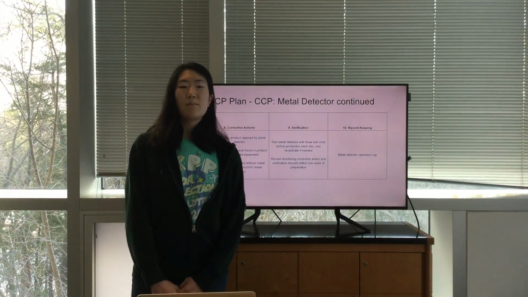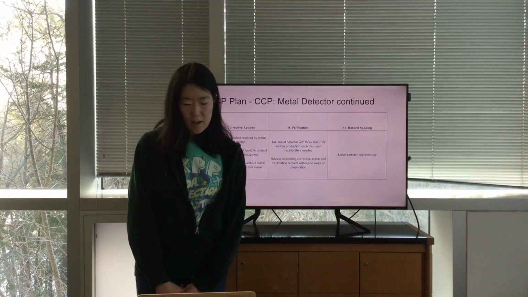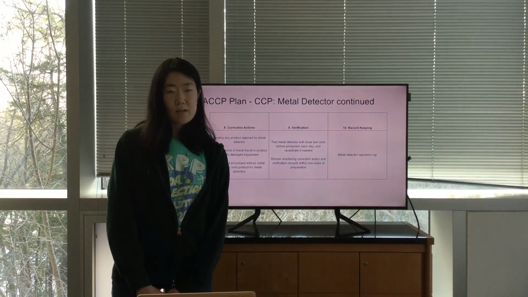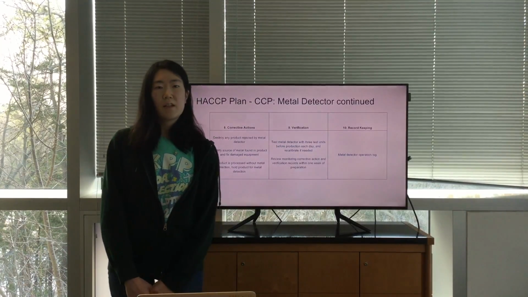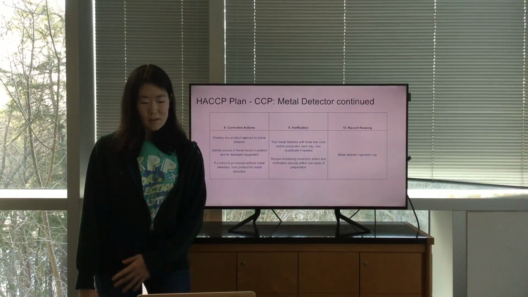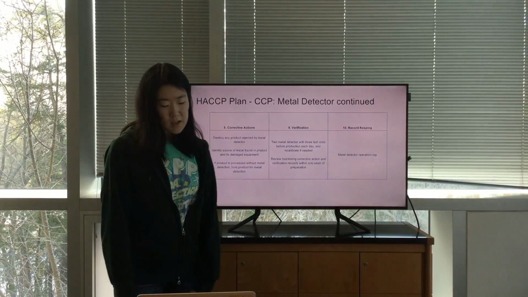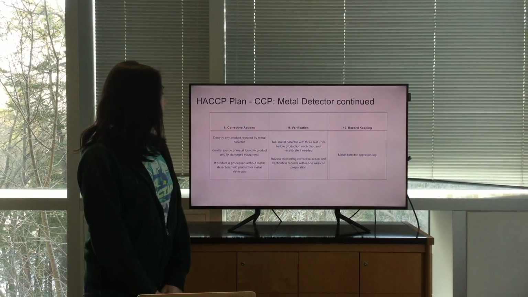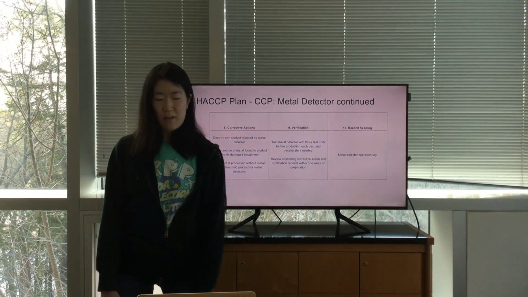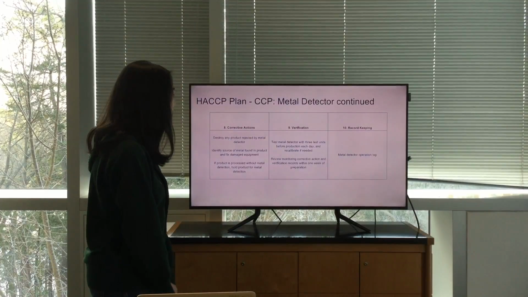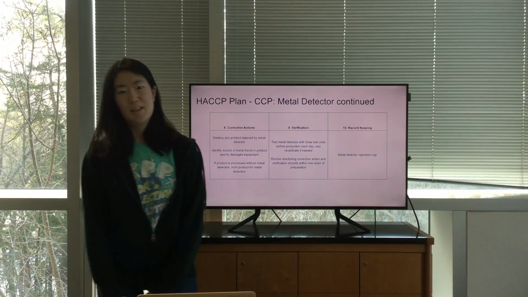To verify that our metal detector is working properly, we will be testing it with 3 test units of metal to make sure that the metal detector can detect those metals. We will be reviewing the monitoring, corrective action, and verification records within 1 week of preparation. And for record keeping, the metal detector operation log will be made.